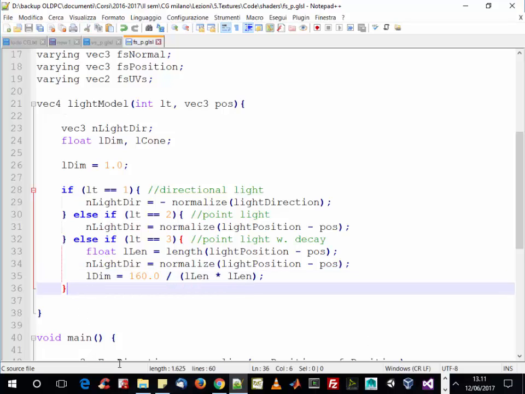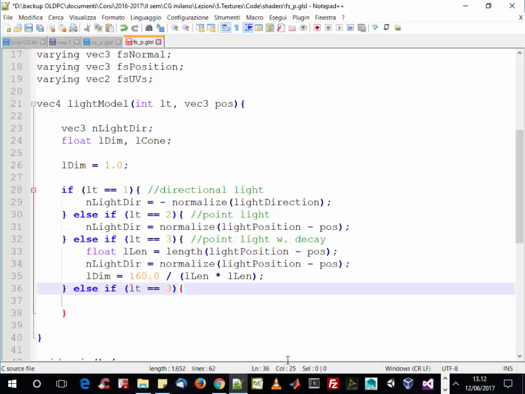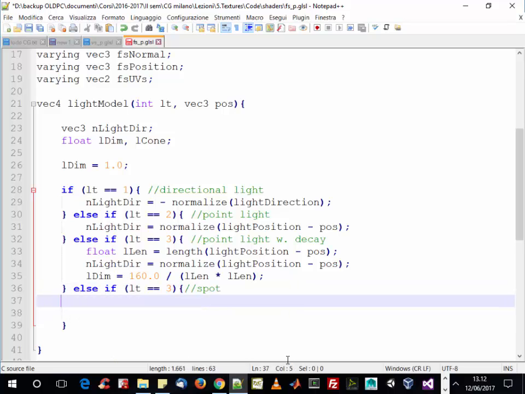The last and more complex case is the implementation of the spotlight. And it's more complex because we have to take care of three different situations.